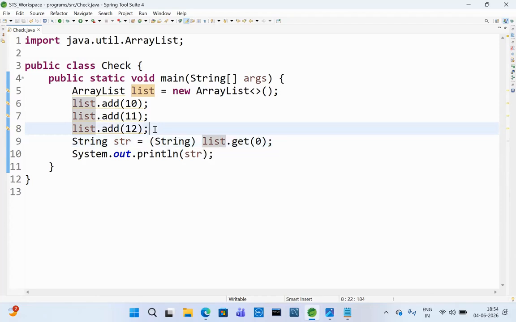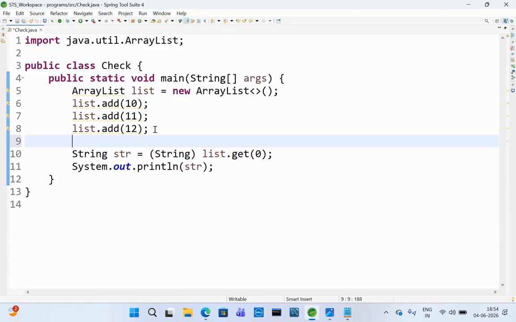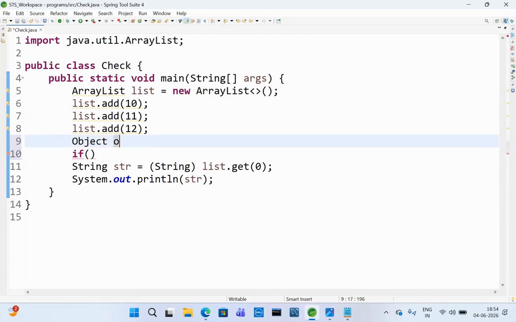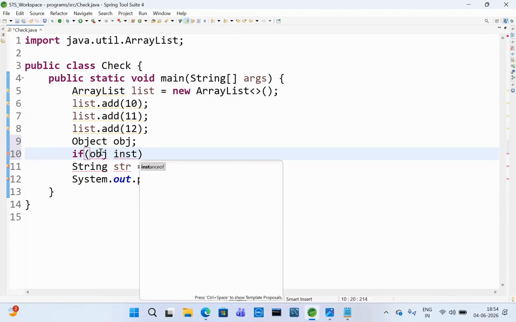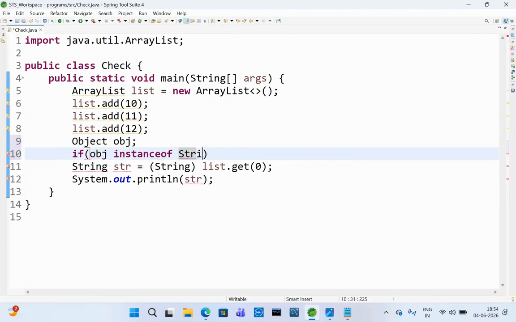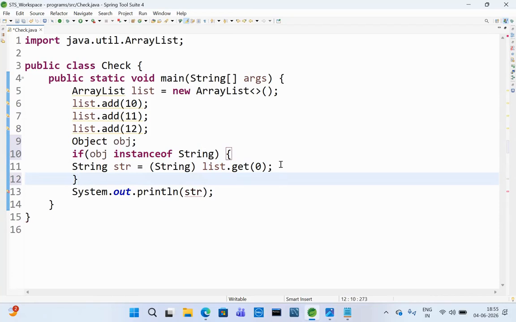Object obj instanceof String. If it is a String, then I am saying... see here.